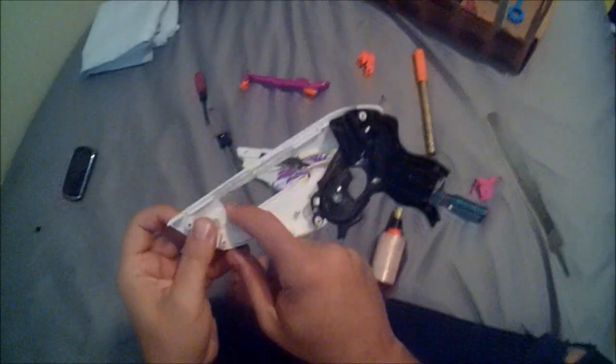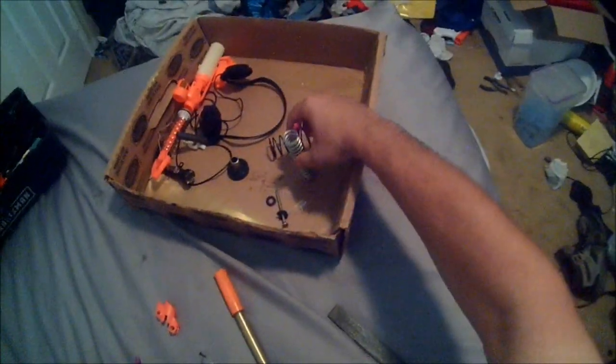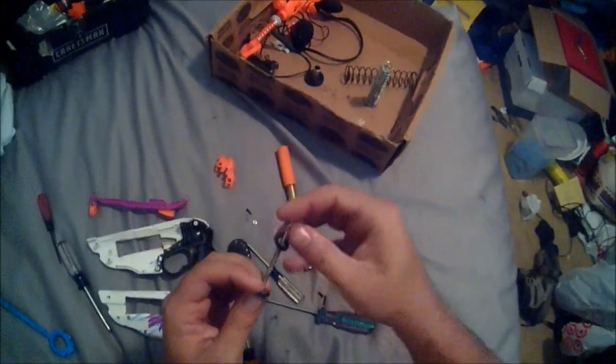Back. I did a little bit of filing work right here, because this just wasn't sitting perfectly. So now we're going to put this beast back together. Okay, so how do you do that? My plunger rod, my catch right here. I got my screw right here. I got my washer here.